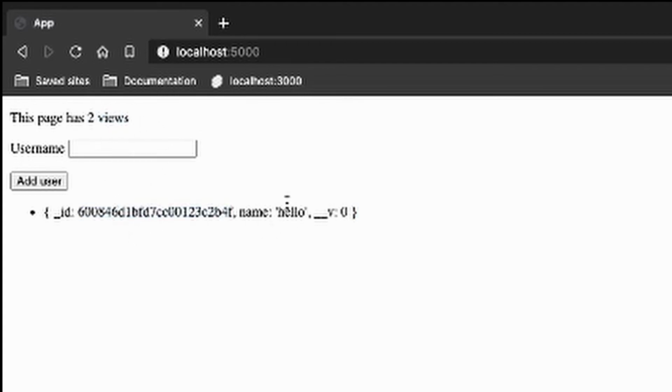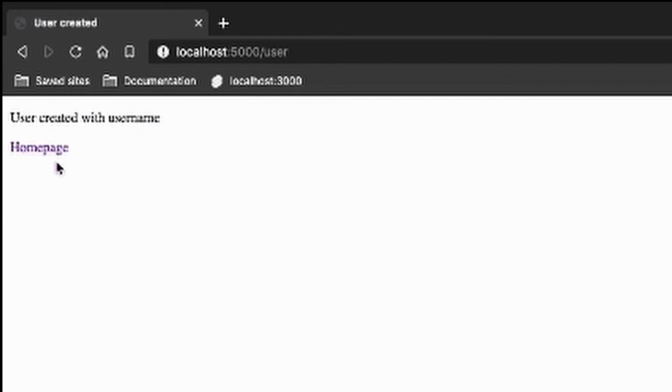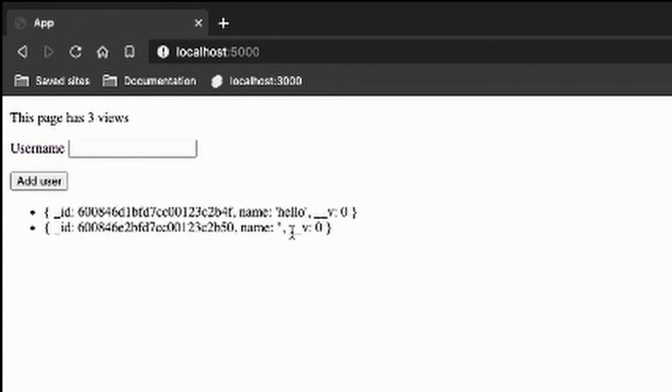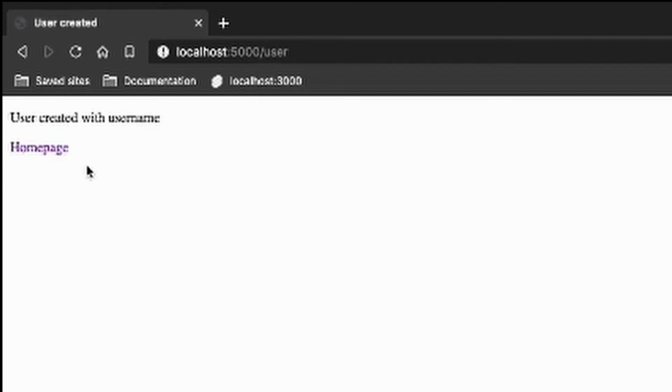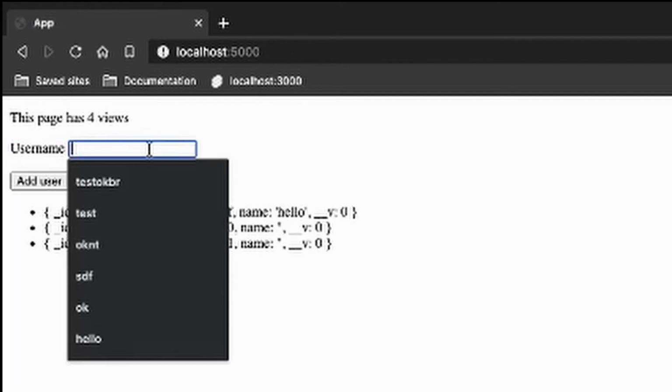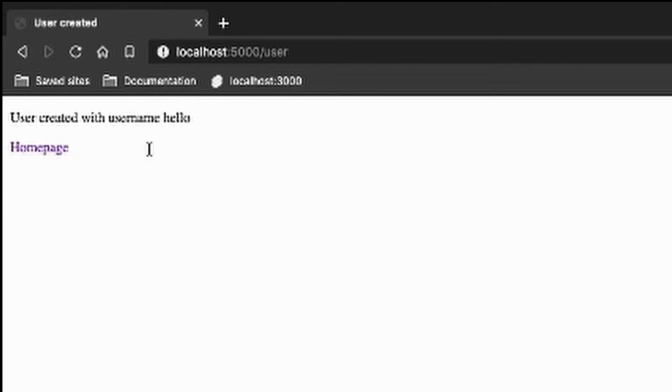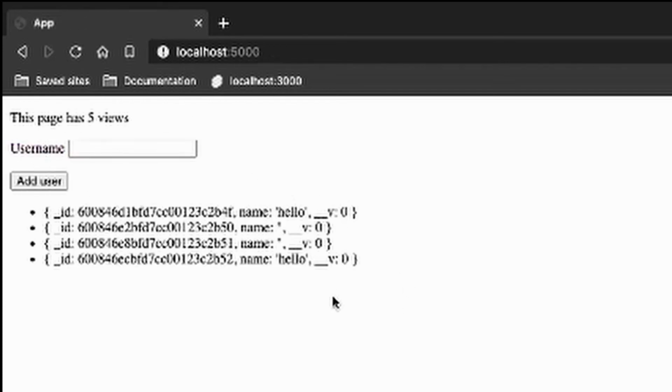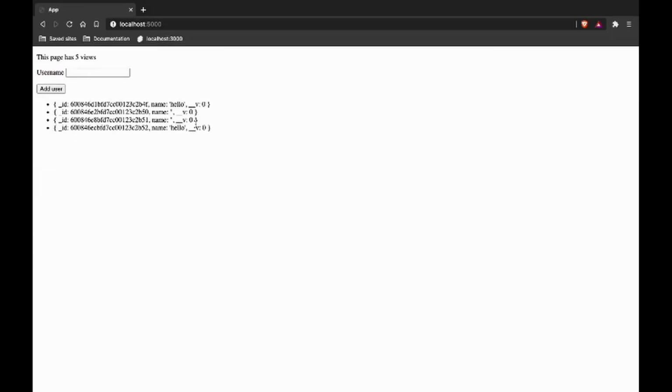Then we also have the user just right over here. So we can give the username, and this will be actually blank for now. We can also give another username, so again will be blank. We can say hello, we can create another user, go back to the home page. So this is basically our application. So we're going to host this on NGINX, and we're going to be using Docker to manage the dependencies like Redis and MongoDB.